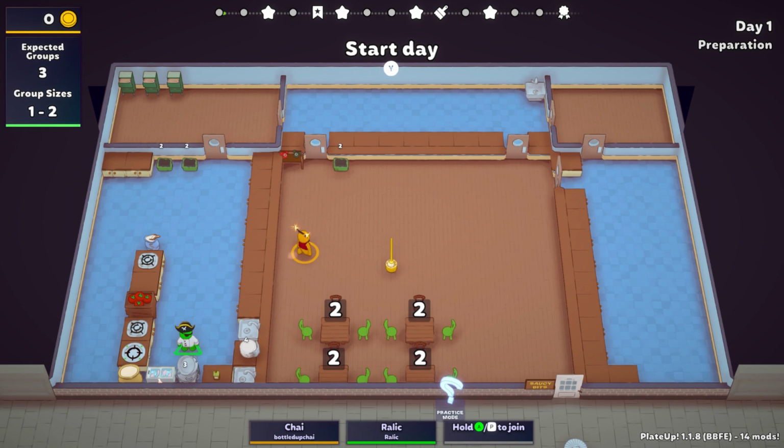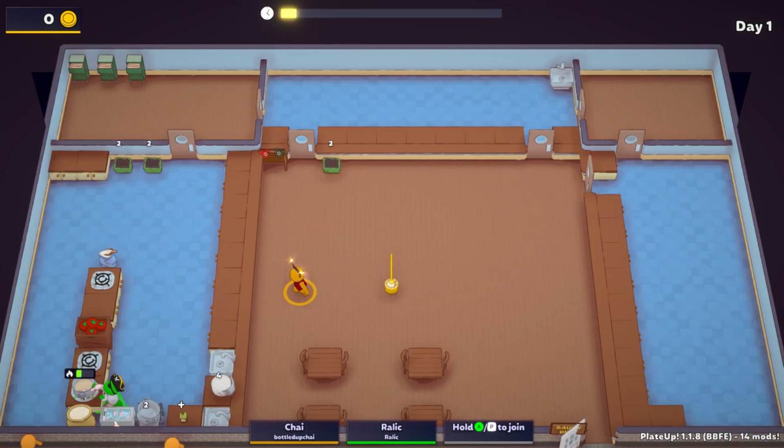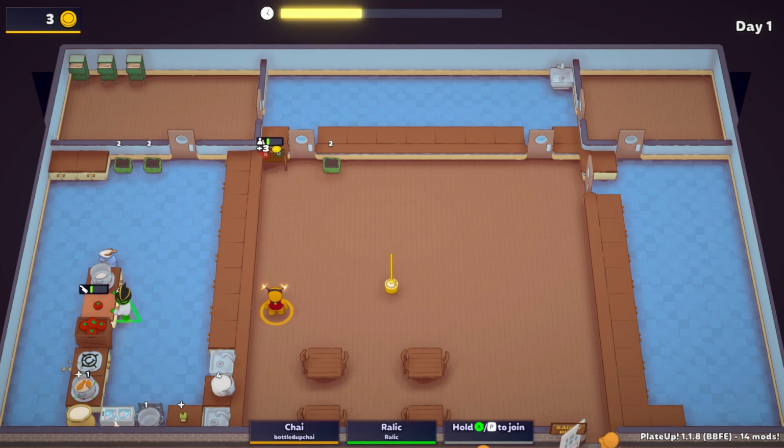Are you ready for day one? I'm ready. All right, let's go. Okay. I'm just going to make a pot of 2. I'm not going to go overboard on cooking because chicken can be more difficult to do. Yes, it sure is. And I don't want to lose that quickly. Or I don't want to lose at all. No, I don't want to lose at all either.